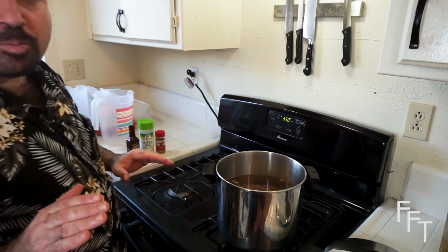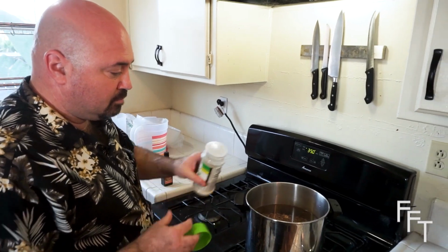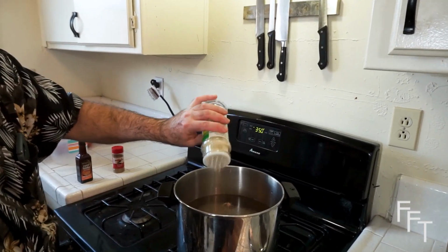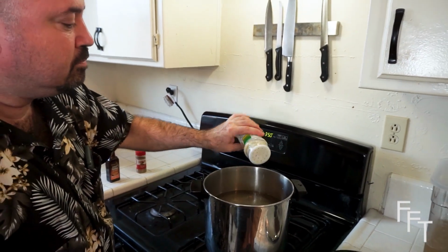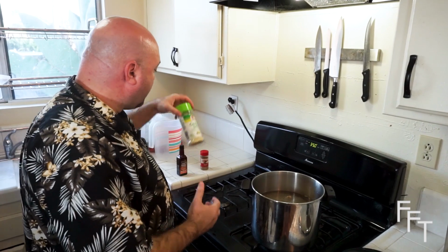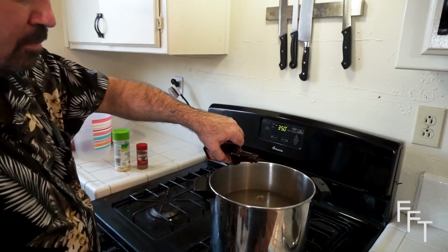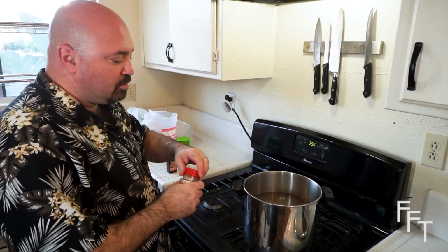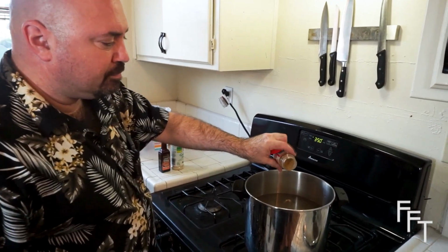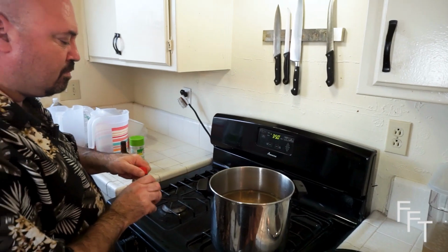And then what we're gonna do is, because we're making vegetarian/vegan refried beans, we're gonna add a little bit of garlic salt to the water. I would say about 3 tablespoons worth. Lowry's seasoned garlic salt makes the best. We're gonna add about 1 ounce of liquid smoke. And we're gonna add about 2 teaspoons of cumin. And that will be the initial seasoning for the beans.